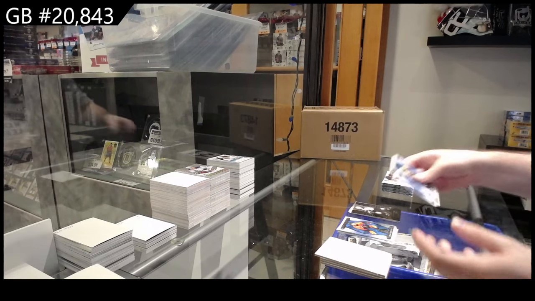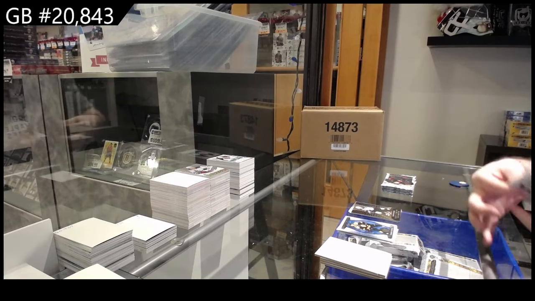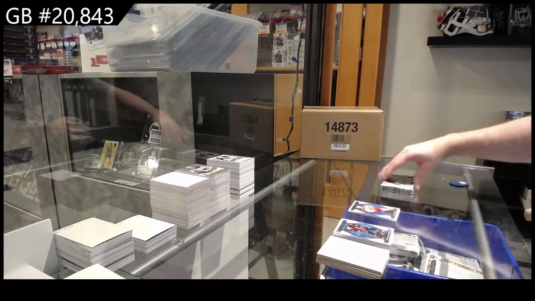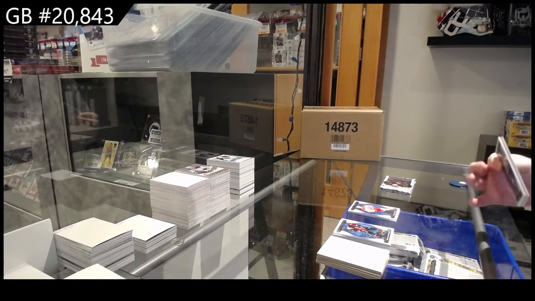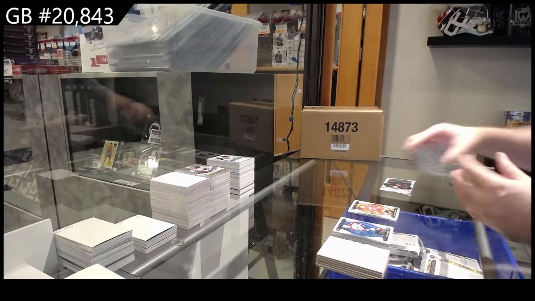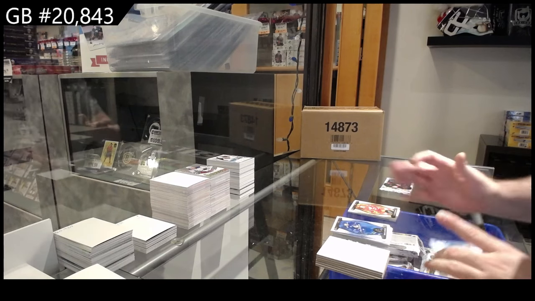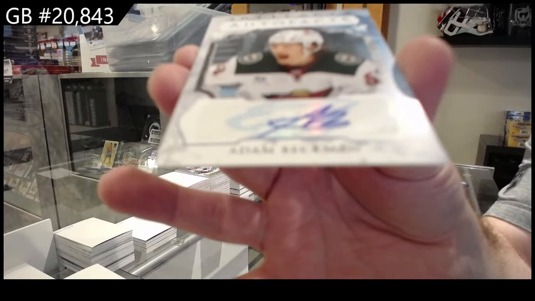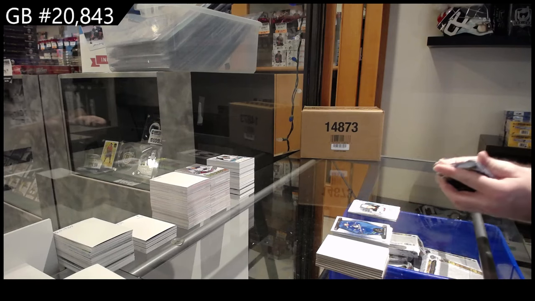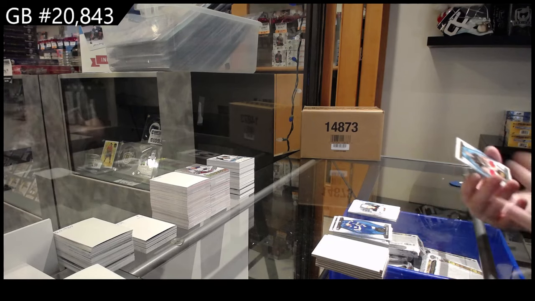Orem of Keller. Clayton Keller. 299, Tyler Toffoli. 599, Lucas Raymond. There, speaking of Autofax, Beckman. Autofax of Beckman. And we've got a 199 dual jersey of Kemper.